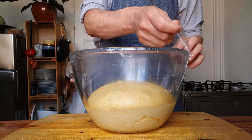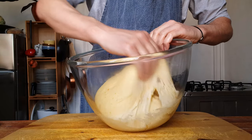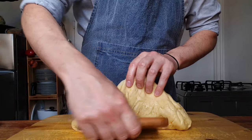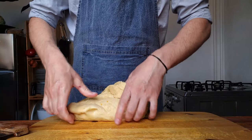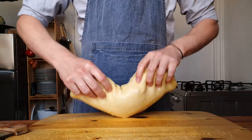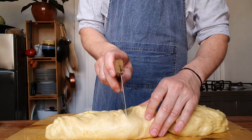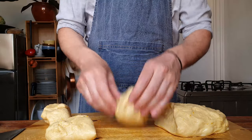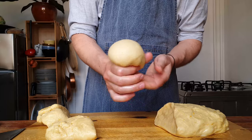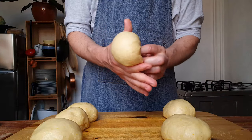By now our dough should have at least doubled in size, so it's time to take it out of its bowl. Do yourself a favor and get some oil handy — grease up your work surface as well. It's very sticky and at this point you don't want to be adding any more flour. If you've got a bench scraper, now's the time to take it out. Roll up the dough into whatever shape is easiest for you to divide. I'm making two loaves with three braids each — six pieces in total. Splitting it in the middle first, then dividing each half into three equal parts. To form the individual dough balls, fold in all the corners, pick it up, and hold it between your index finger and your thumb while tucking in the bottom — just like making little mozzarella balls.